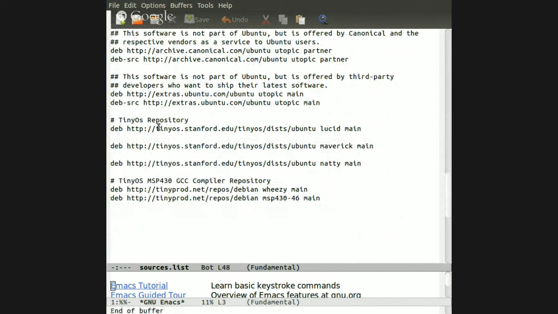So you can see there are several kinds of repositories which I had to manually put in the sources.list file, so that whenever I install any applications in future, it will automatically take care of it.